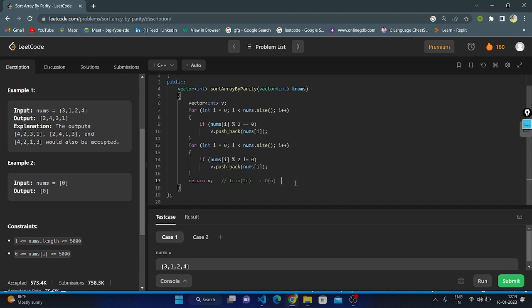The space complexity is also O(n), because I am using an extra data type, a vector, and storing all the nums elements again in it. It consumes some amount of space, so the space complexity is O(n). There is an optimal solution with time complexity O(n) and space complexity O(1). Now I will show it.